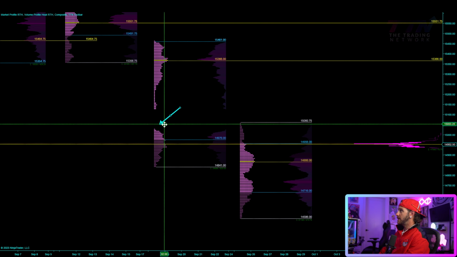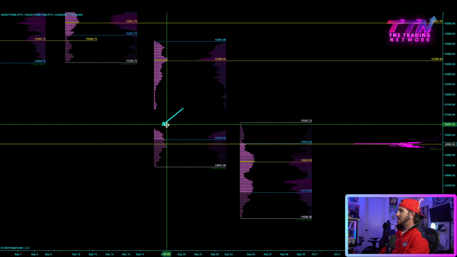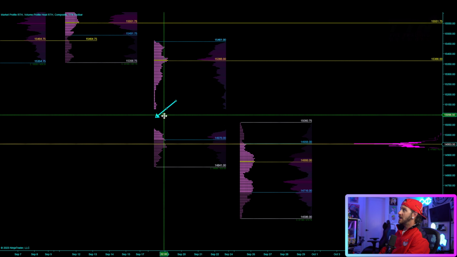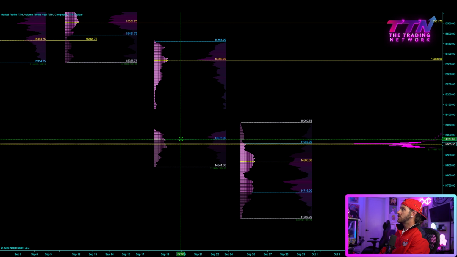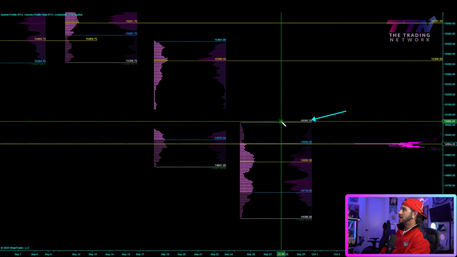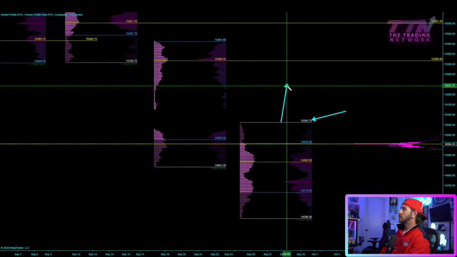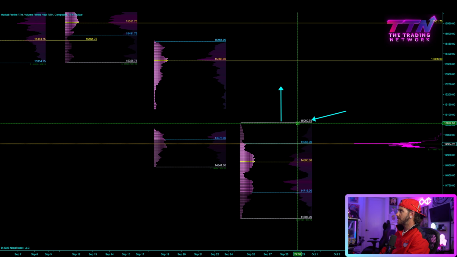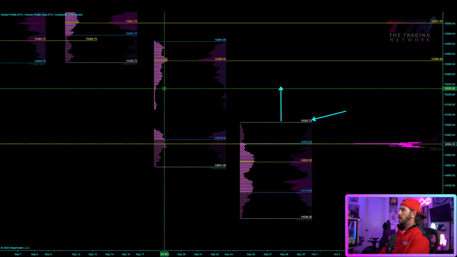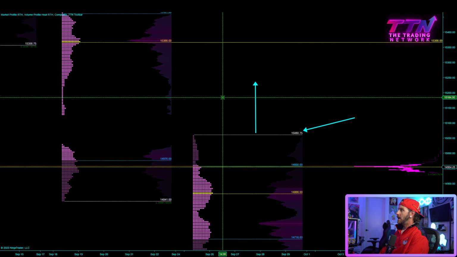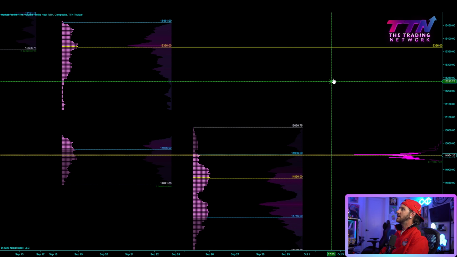You can also see that we have a liquidity void in this profile, which means that we did not do any business in this area this week, the week of September 18th, in the regular trading hours session. So if price can move back above this 15,060 level, it is going to be easier for price to chew through these prices, is how I like to think about it, right? So there's low liquidity here. There is a liquidity void. There's weak structure, poor structure, however you want to view it, right? And poor structure means that price did not spend a lot of time there.